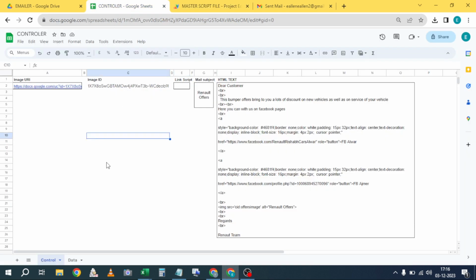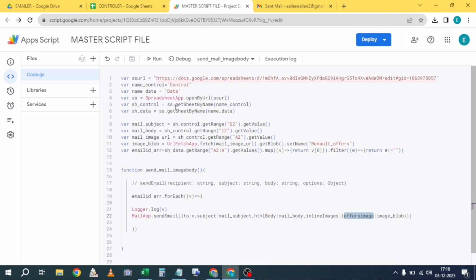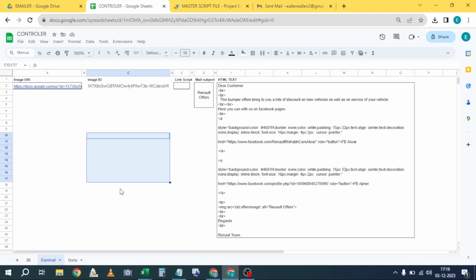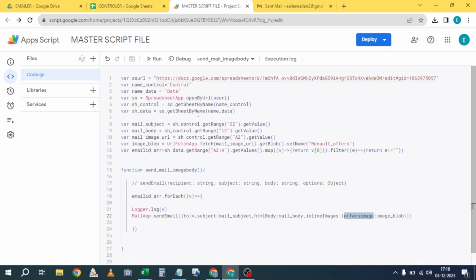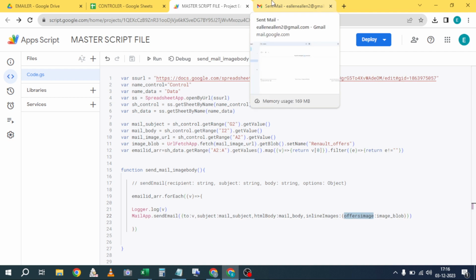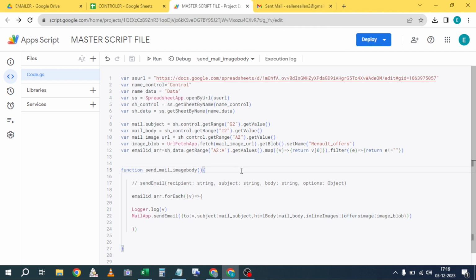Either you can create a button in this body, or you can create a menu over here, right? So that when you click on this menu, this script will run and send the email. Or you can click on this button, which will run this script and send the emails to particular recipients, right? So how will you do it?